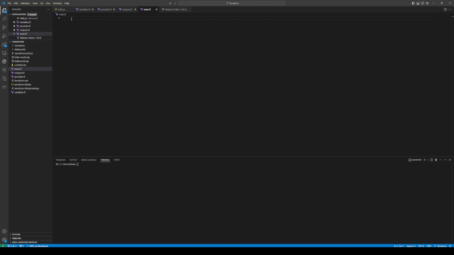And now to get started on the main file, the first resource we need to create is the random pet for the bucket name. Let me create some of it first and then describe it. The prefix is learn-terraform-function, then the length of it should be minimum 2, but we're going to make it 4. This generates random pet names that can be used as unique identifiers for other resources. This allows us to prefix the bucket name because, as you well know, S3 buckets need to be individually unique, so this allows us to circumvent that error.